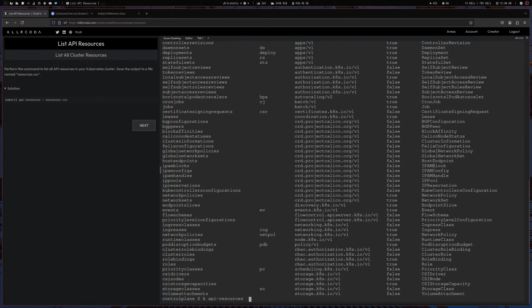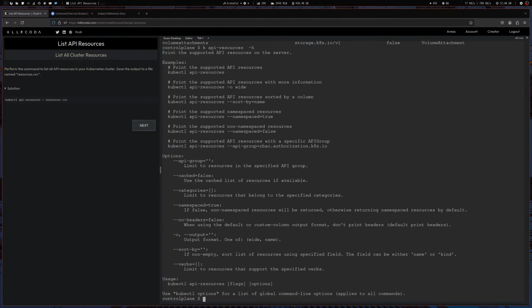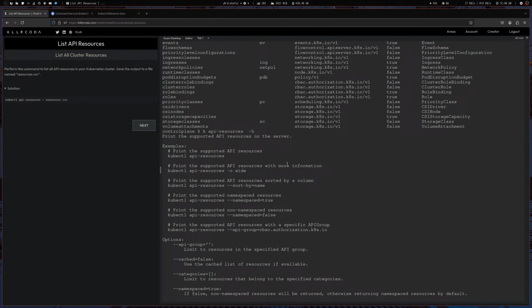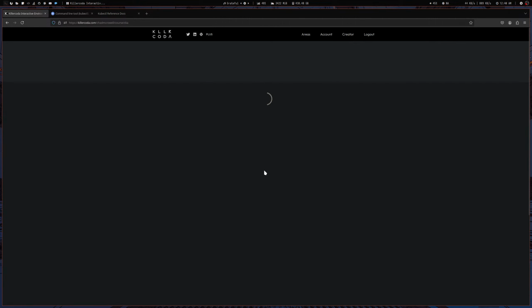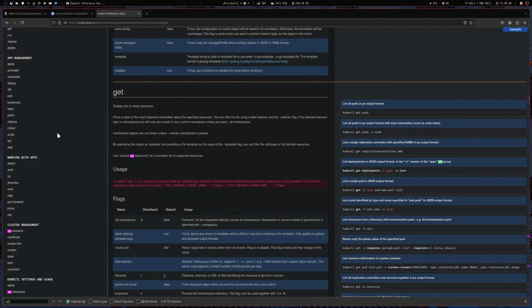What does this do? Unsupported. Okay. Do we have that? API. Yes.